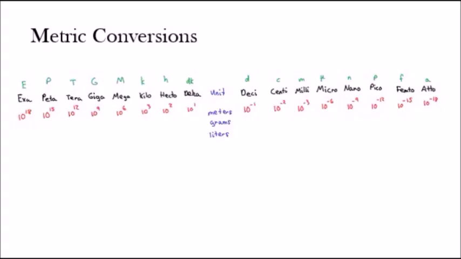So we talked about the metric system. However, sometimes scientists don't want to use the typical units that they have to measure things. So for example, let's say you were talking about the weight of a tank, right? You wouldn't want to measure that with grams because it would be a huge number. So you'd use a unit which is a little bigger than grams.